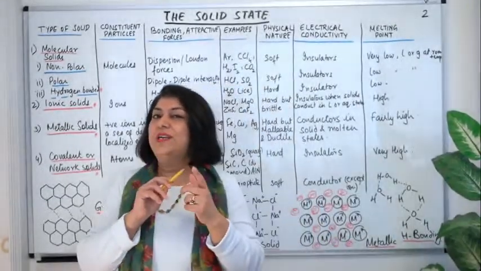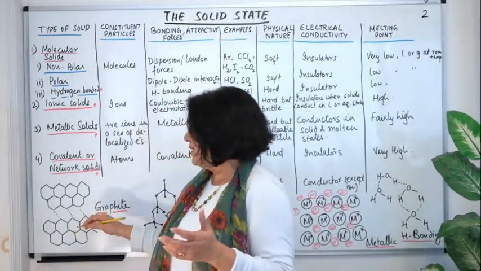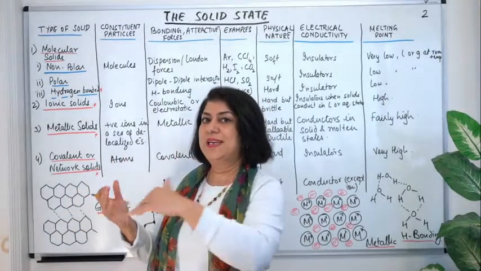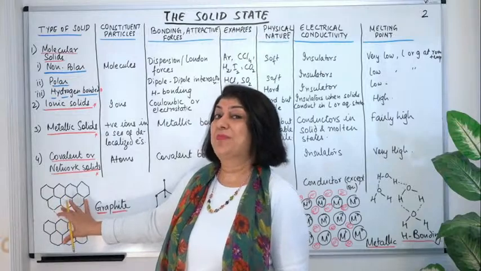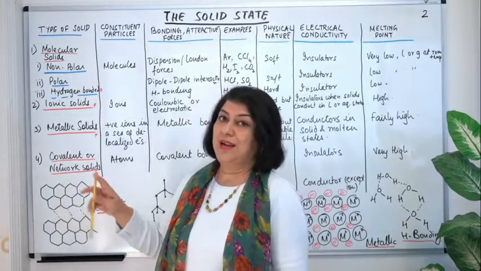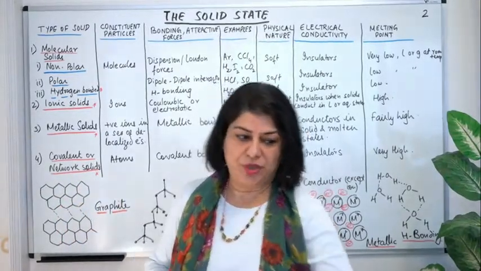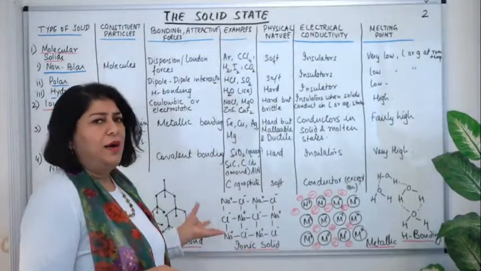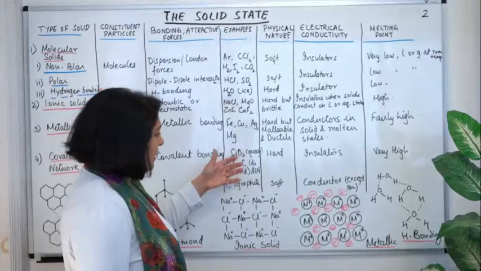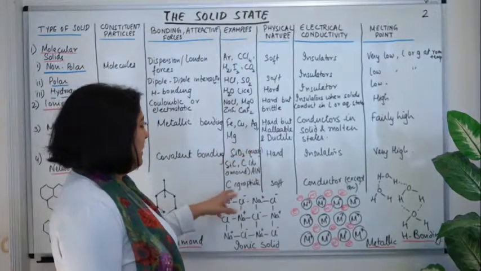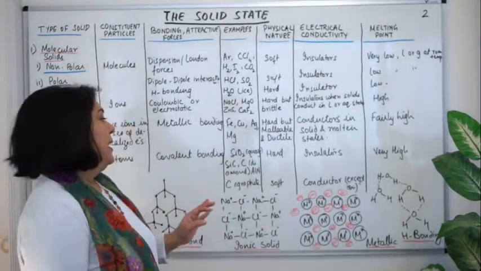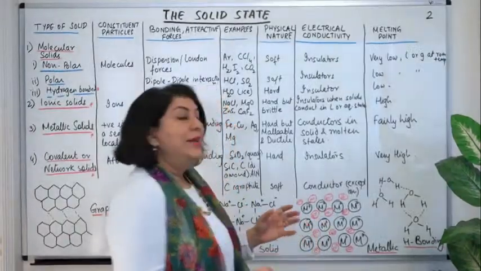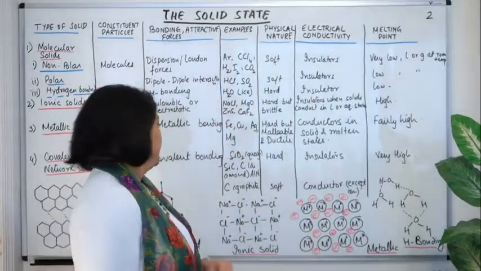Because graphite actually is an exception. It is a network solid, but because of this forming the solid in layers, or forming the bonds in layers, it has certain characteristic properties which make it kind of an exception in the network solids. But others are like diamond. Diamond is the hardest known substance. So such solids are usually hard except for graphite, which is soft, and that is because of its unique layered structure. Now let us talk about their electrical conductance.